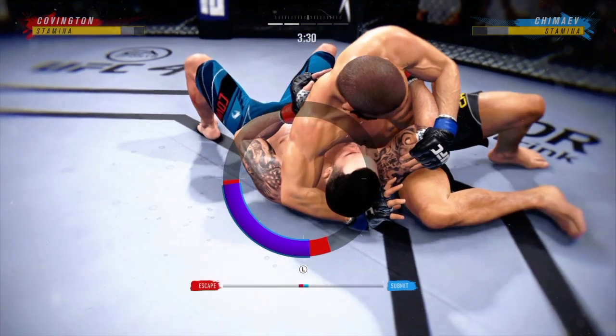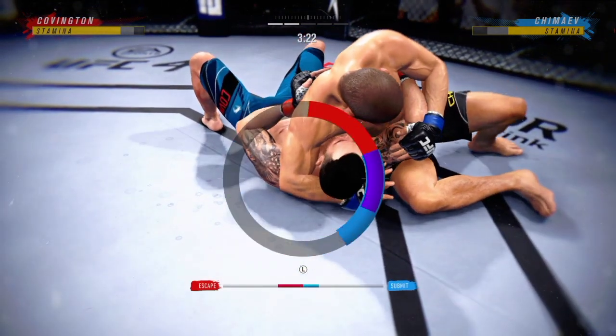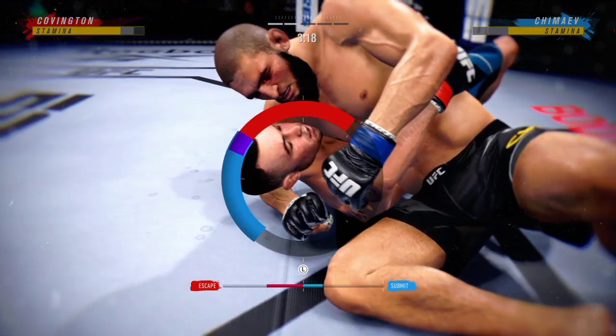Now, the guy's attacking the triangle. He finds himself in trouble because he got a little bit lazy in the full guard. Looks like he's trying to manipulate the head. This could be tight. Watch triangle, watch triangle.